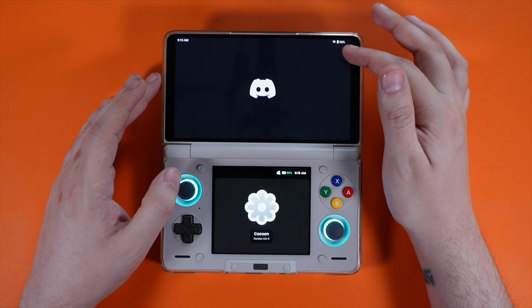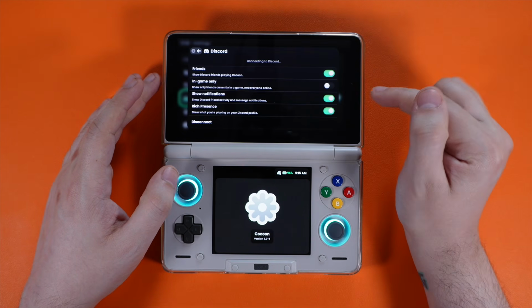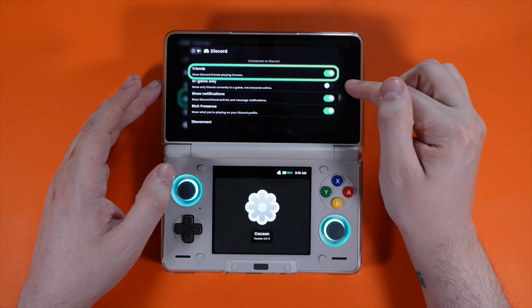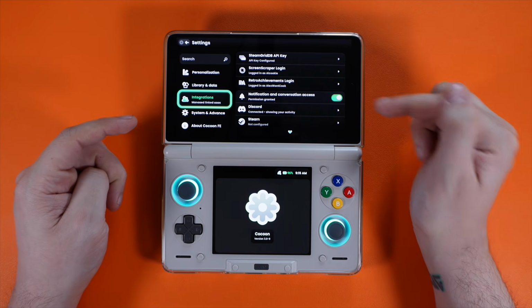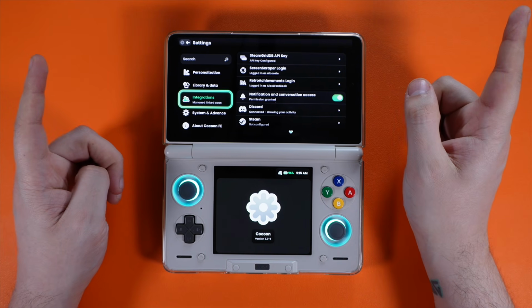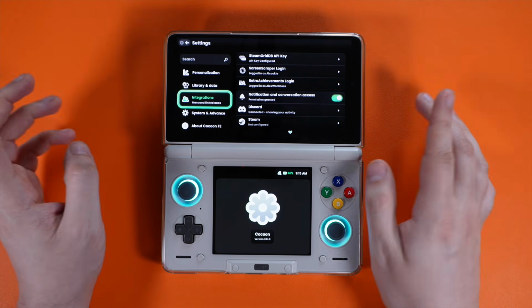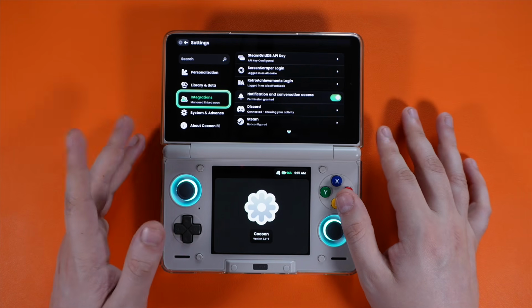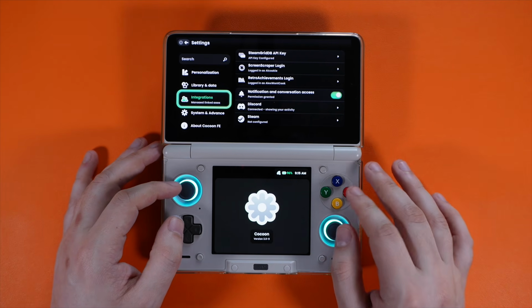Next, we'll dive into Discord, nice and simple. Scroll down and authorize it. Now, I do believe that one of the planned options was to be able to send messages and things like that directly from Cocoon. However, I believe that's not in the terms of service of the Discord API. I could be incorrect with that. So it just shows you your friends in-game. You can also do the same for your Steam, which I won't do now.